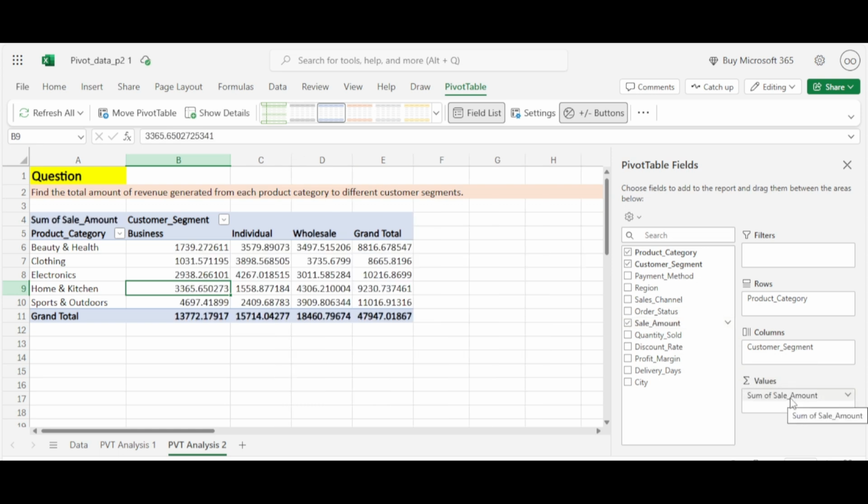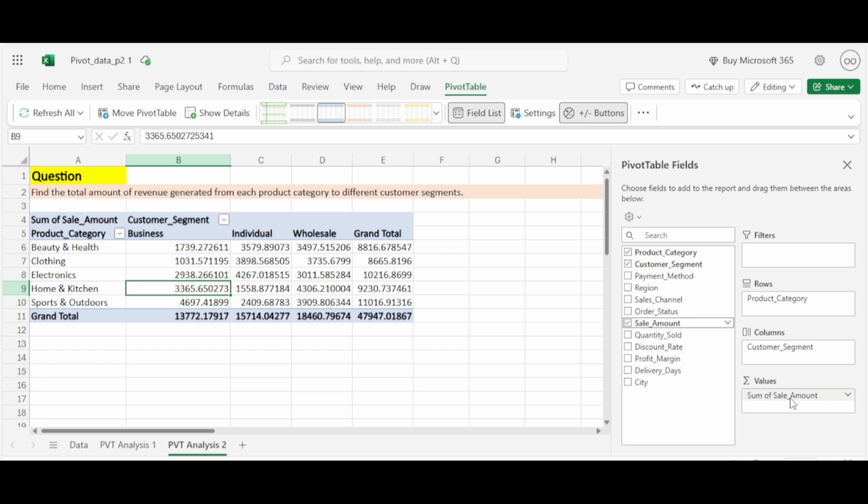So Excel by default has calculated the total revenue made or the sales generated for each product category to each type of customer segment.